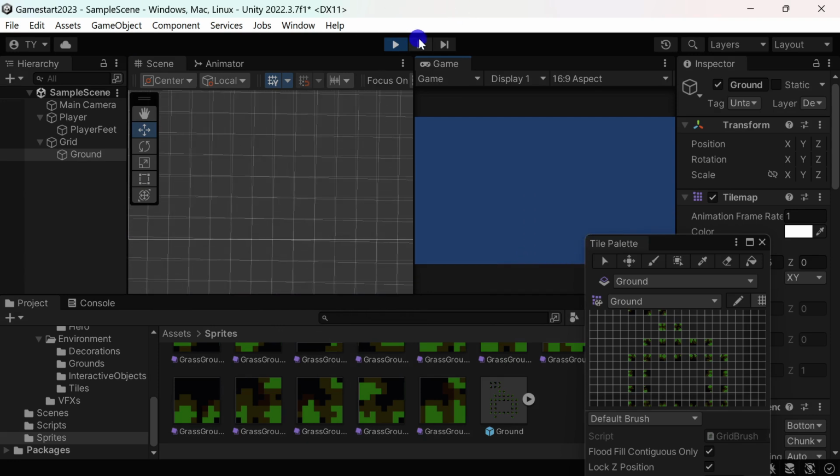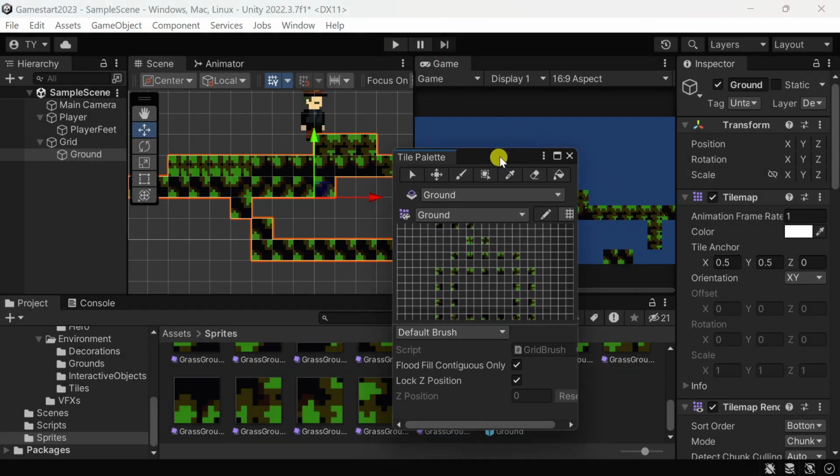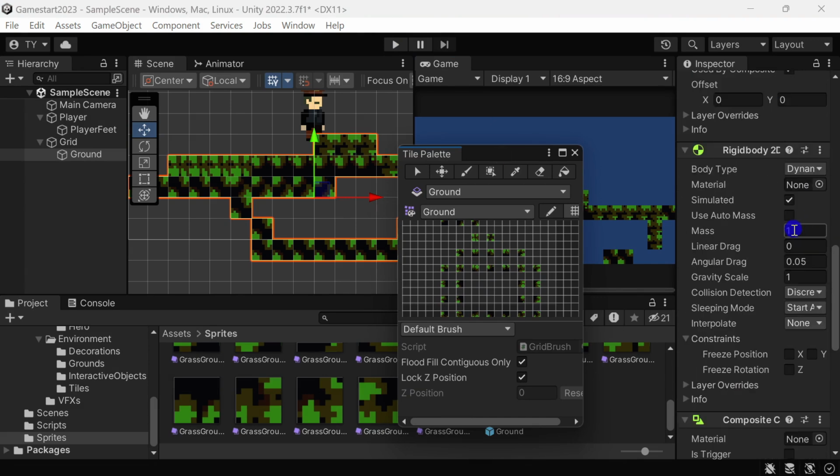Okay, but now that happened. That's because as we attach the collider, this thing became a dynamic rigid body because we haven't attached the rigid bodies to it.